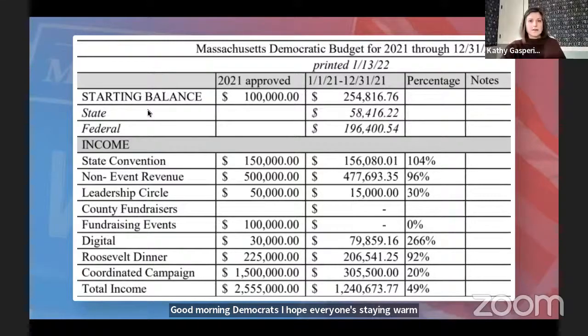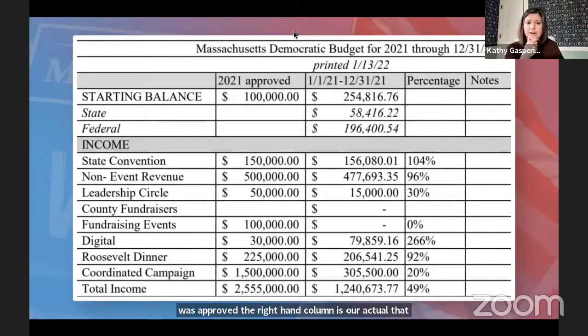We are going to report back on our closed 2021 budget first. As you all received in the email leading up to this meeting, we took some great feedback and incorporated some of the percentages for where we ended up on the year. So this is our income statement. As you can see, we started the year with the balance of $254,000. The left-hand column was what was approved. The right-hand column is our actual.